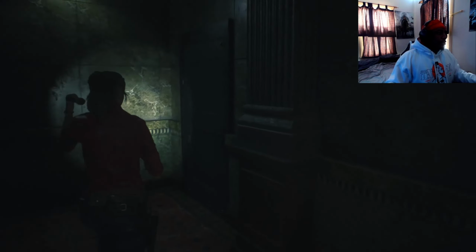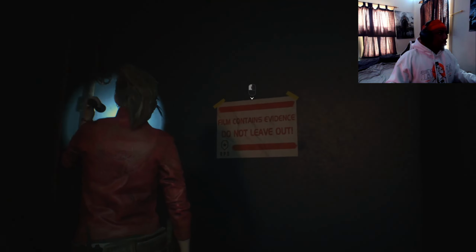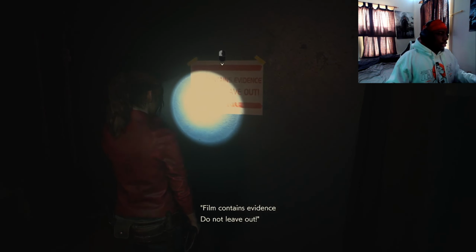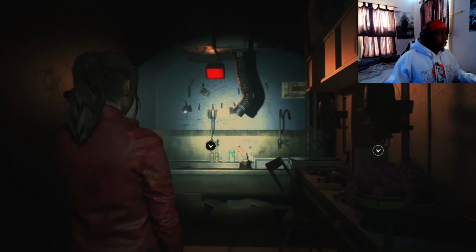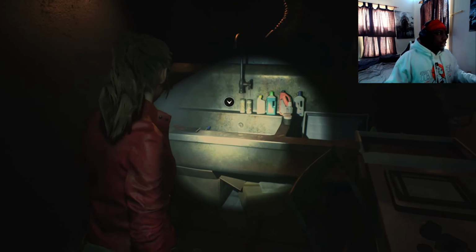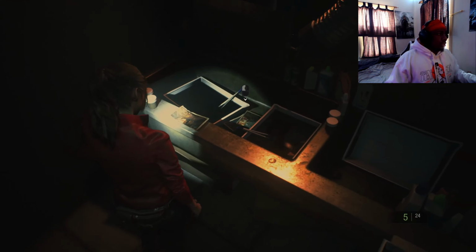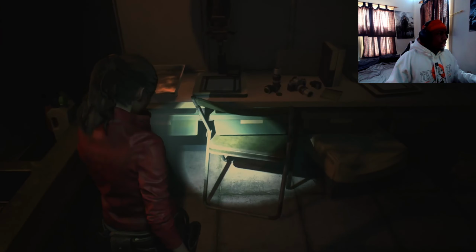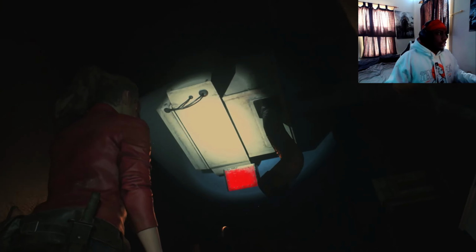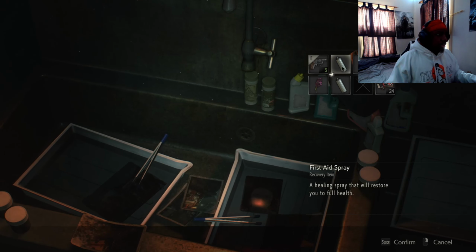Alright, before we go upstairs, let's go back in here and check. Alright, quick. What's this? Film contains evidence. Do not leave out. This is a red herb? That's a red herb? What is this? What even is this? Maybe I should start reading stuff, huh? 5-shot capacity. Small capacity allows for a small magazine making it.